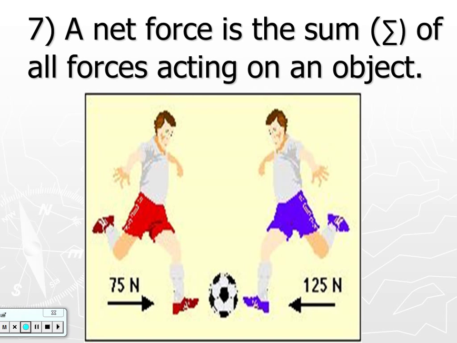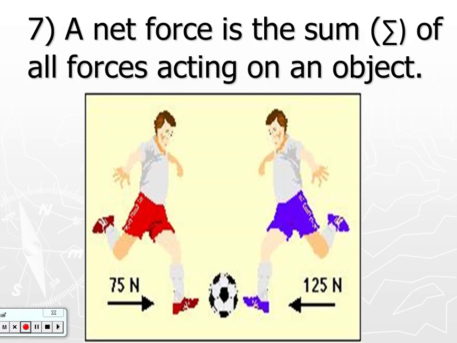All right, moving on. Okay, so a net force is the sum. This Greek letter right here, sigma, means sum. So you'll see it in front of the capital letter F sometimes for the sum of the forces. So the sum of all forces acting on an object is the net force. When we say the word sum, mathematically we mean what operation? Adding, right? So mathematically we mean adding.